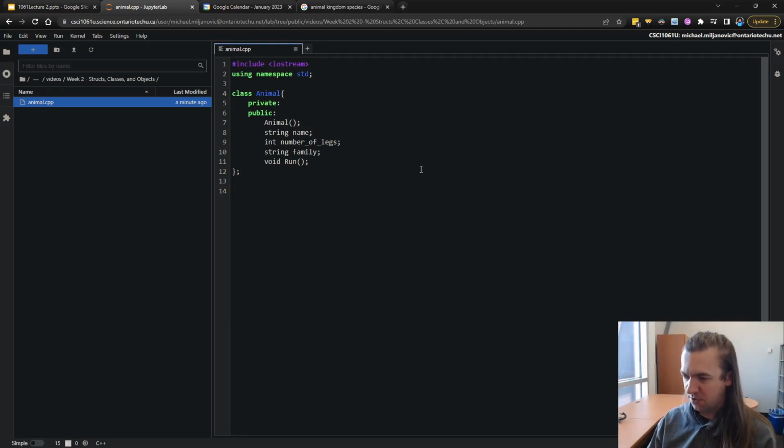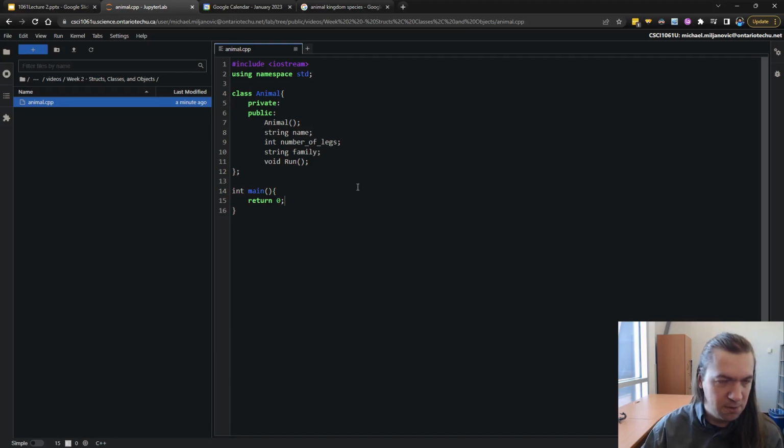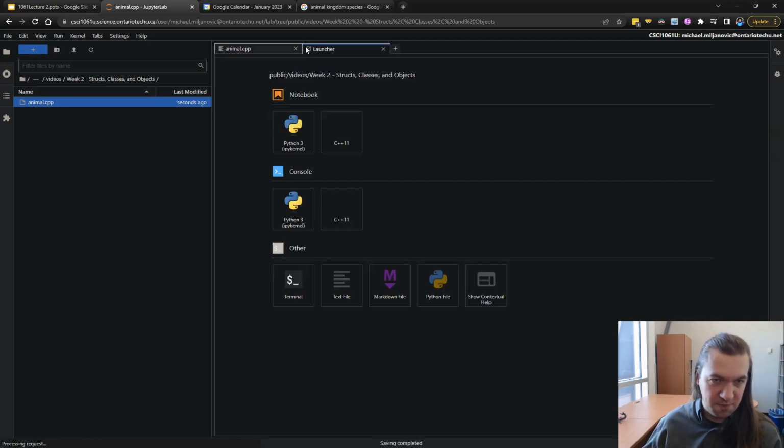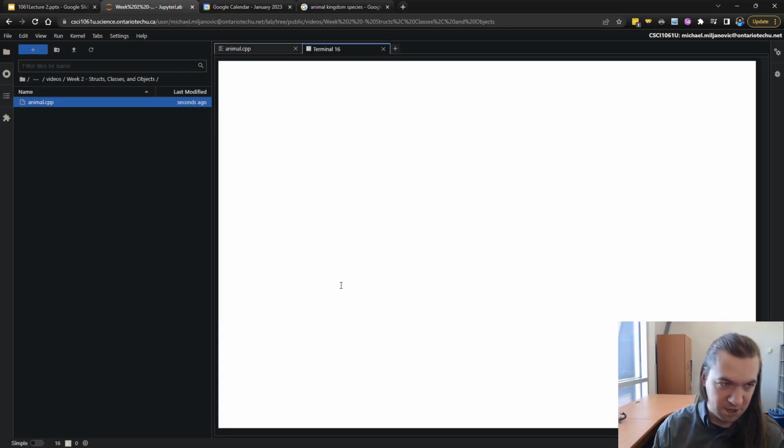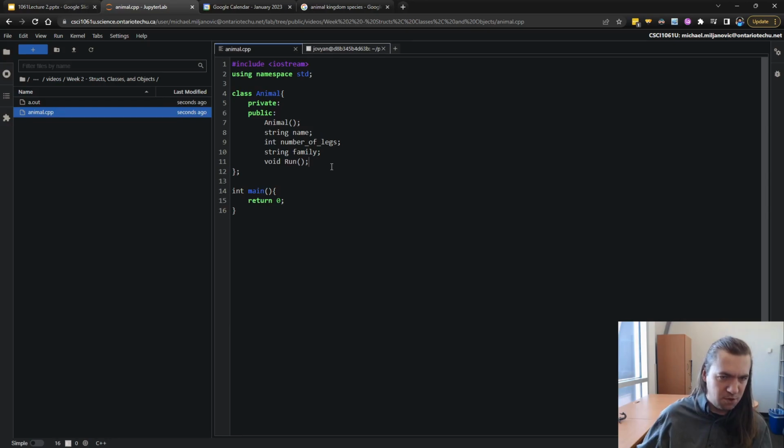So let's start perhaps with our animal constructor. Actually, first thing we should do is compile this, because if it doesn't compile, then that's probably not great. To make sure it compiles, just make sure you can put in a main function. It doesn't really need to do anything. Save this. Let's pop open a terminal, compile it, and make sure we didn't break anything just yet. Any typos? No, we should be good. Okay. So let's declare some stuff.